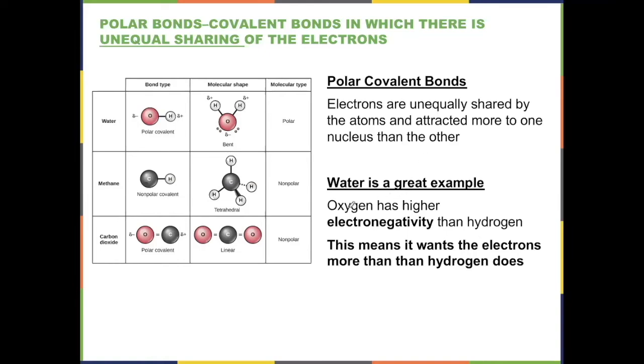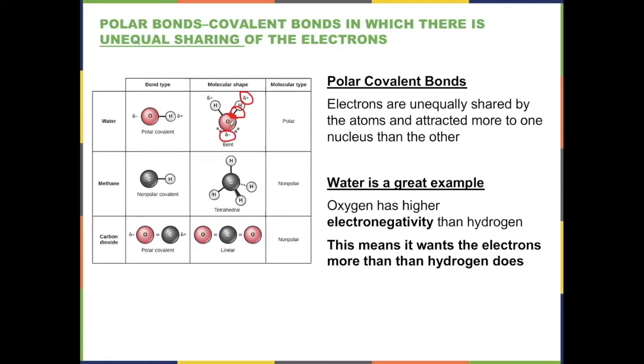So water is a great example, and the property that determines how strongly the nucleus pulls on electrons is called the electronegativity. Oxygen has a higher electronegativity than hydrogen does, and that means it wants the electrons more. It's going to pull more strongly on the electrons. The electrons within this bond here are actually going to hang out more on this side than they are on this side. That makes the oxygen just slightly negative, and we use that lowercase delta minus to show that the electrons hang out more with this one than they do with this one. The one that's slightly minus, the electrons are more here than the one that's slightly positive.